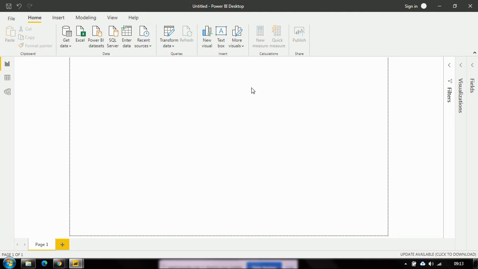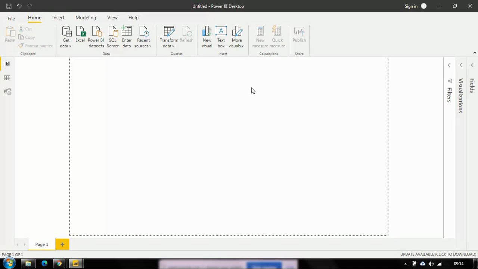So this is how Microsoft has built the setup or the flow: start with Power BI desktop by connecting to various sources and build a report, then publish the report to the Power BI service, and then the end user can interact with or view it on the Power BI mobile apps.